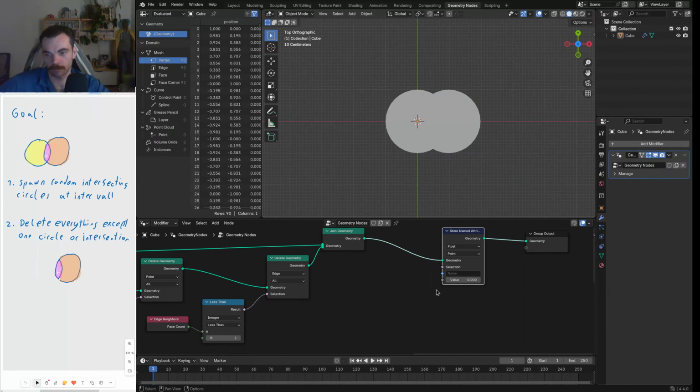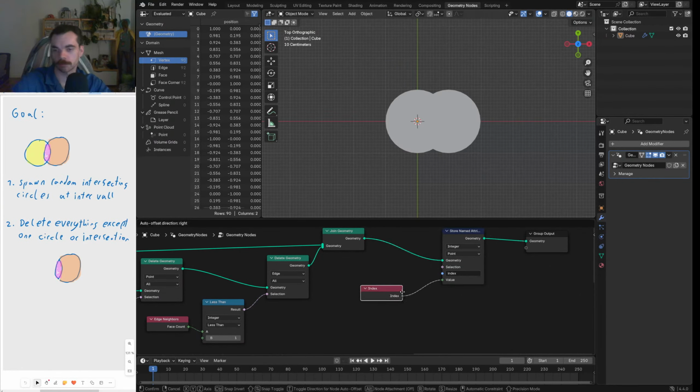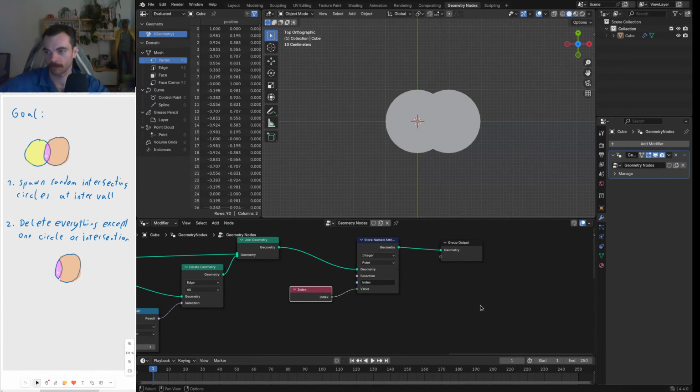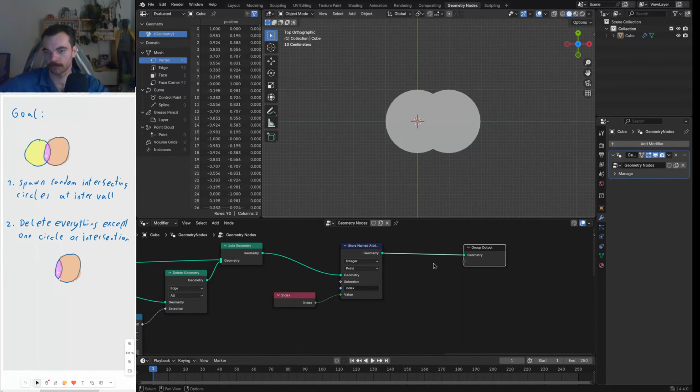And what will the attribute be? It will be the index of the face. So it's an integer index of the face. Do I have to output it, or will it just work?